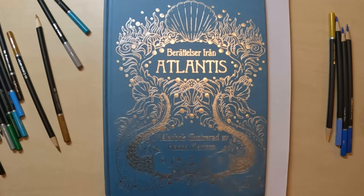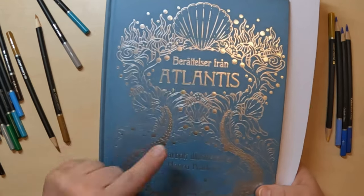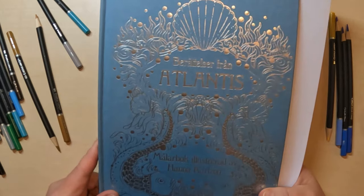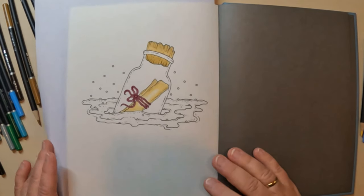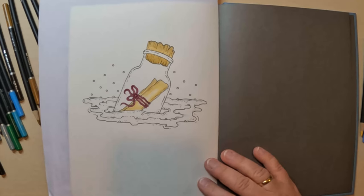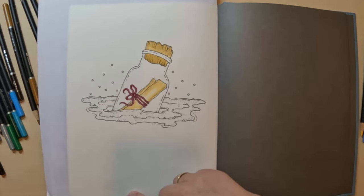And I must admit that I had to look through a lot of my coloring books because I just couldn't remember if I had any images. I managed to find one in Berättelser från Atlantis, Tales from Atlantis. The very last page here. And we have this lovely glass bottle with a little letter in it.